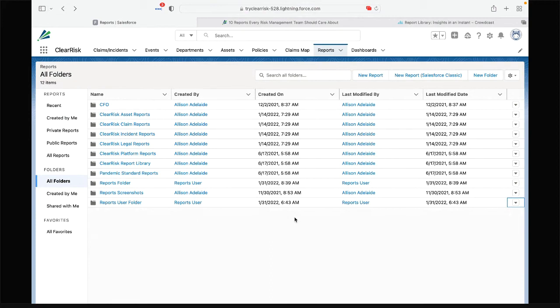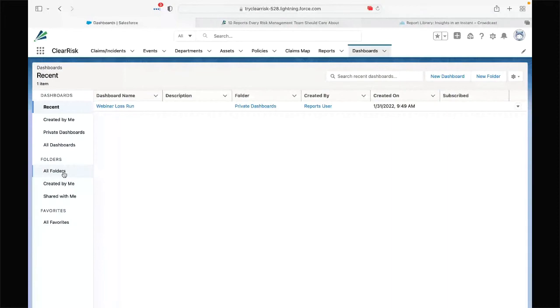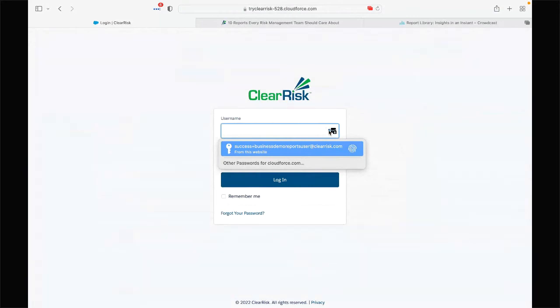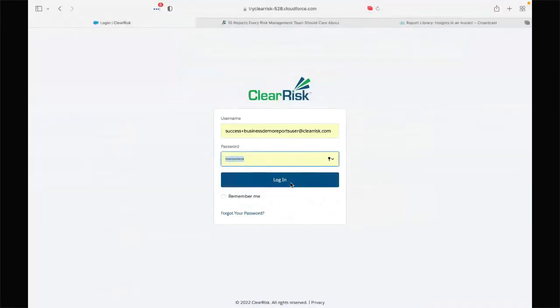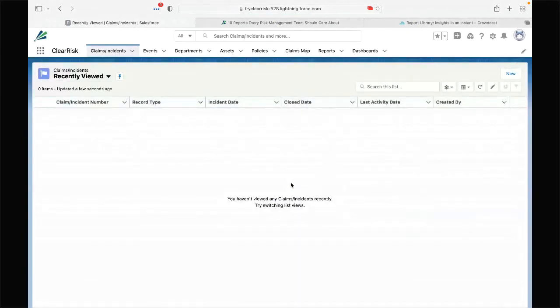Now I want to talk a little bit about our dashboards. I'm logged in as a report user. So this is the dashboard that we created. For the purpose of showing what the dashboards are, I'm going to be logging back in as an admin. My apologies for logging back and forth. You can't have two different types of login, whether an admin or a user, in the same browser. Of course, an admin will always have preference. So that's why I'm toggling back and forth again and again.